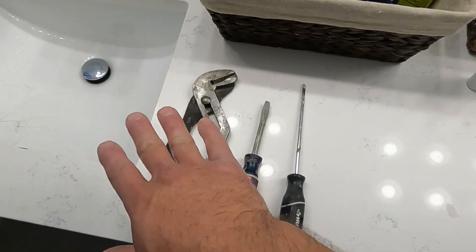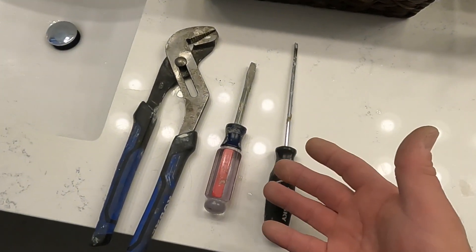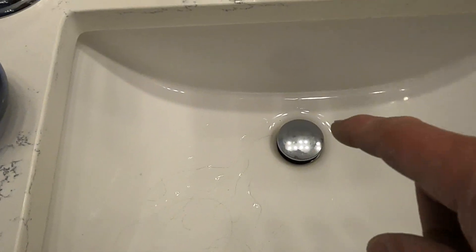I'm going to show you how to save between $200 to $300 by doing this plumbing repair job with just these three tools. That's it. Vinny the handyman is going to show you. You get a lot of hair and toothpaste buildup and that's kind of what clogs these up. So that's going to be my first guess.